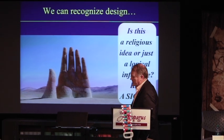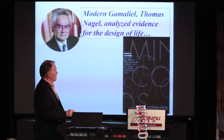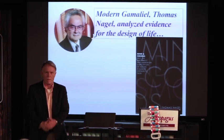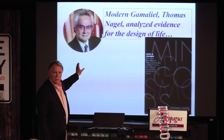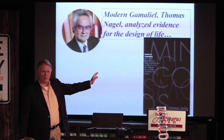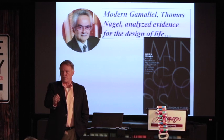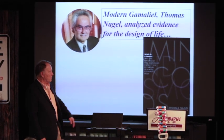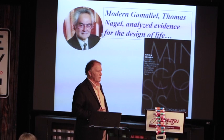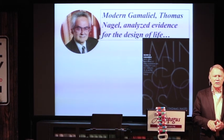I want to enlighten us on the basics of how we understand design. And when we get into this question of the lineups, the rather unusual alliances that are being made to discuss this issue, we find even renowned atheists such as Thomas Nagel, now retired, maybe that's why he's so open about it. He doesn't have to face his faculty members at NYU. He was formerly at Princeton when I was a student there. But he is one of the world's leading experts on the philosophy of consciousness. And he really shook up the world when Oxford Press brought out his book, Mind and Cosmos. It was about 7 years ago. I've published a review on this. If you want to see me later, I can give you the URL. But Thomas Nagel was a scholar of this area. He just had a keen interest.